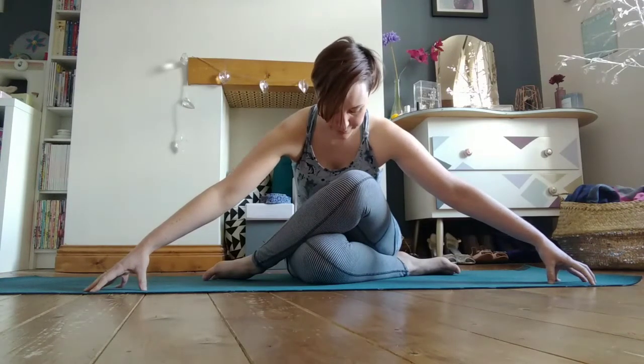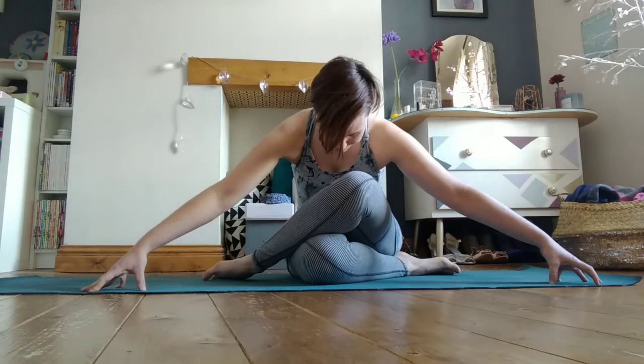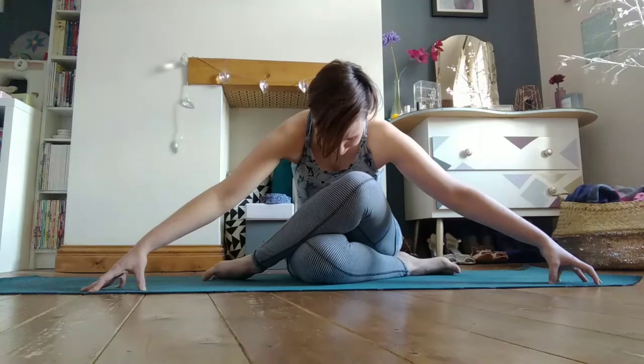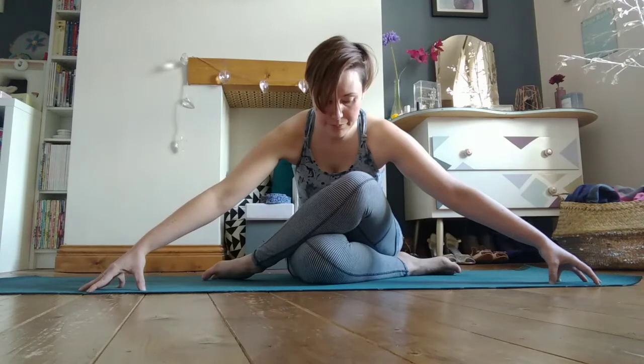So then if you're ready, if you want to, start to walk the hands out to the side. And start to tilt the head forward. Closing the eyes and becoming really present to this pose, to your breath. And take two more breaths. And then start to walk your hands back in. Hands come back to the soles of the feet and just sit here and breathe.